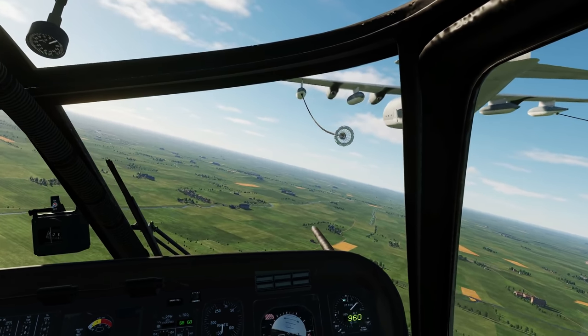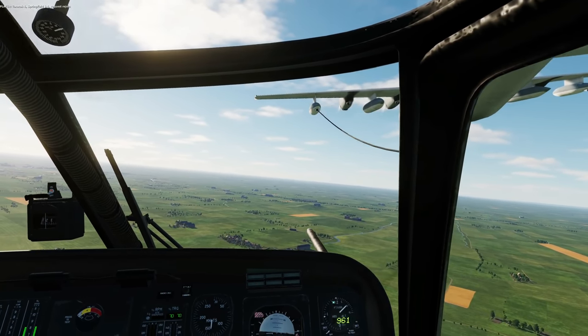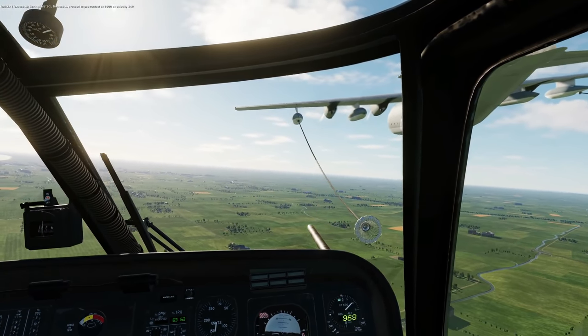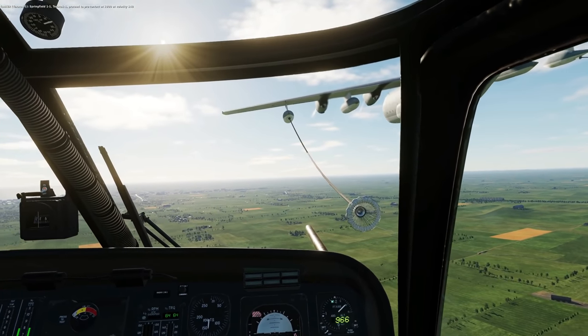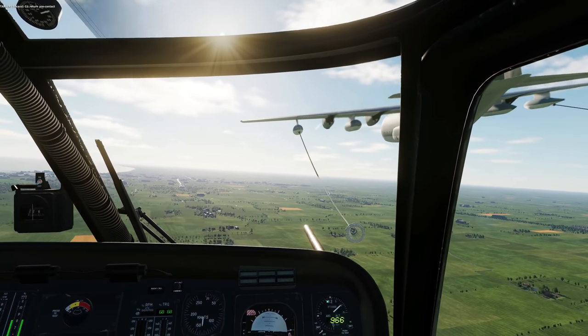This is way above my skill envelope. At the best of times, I'm not a good helicopter pilot. Texaco, I will not claim to be. Okay, I'm trimmed now. Where's the depth of the probe? How long is it? It's too far. I know how long my probe is. Contact. Return pre-contact. I nearly got it in.